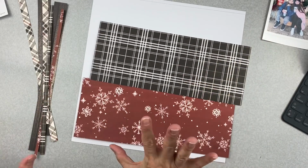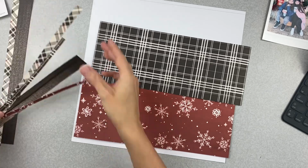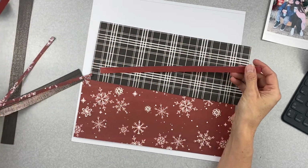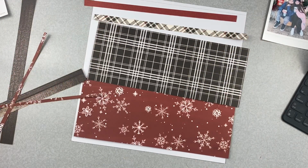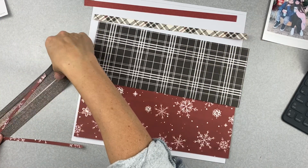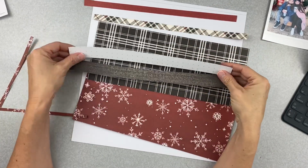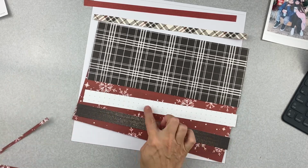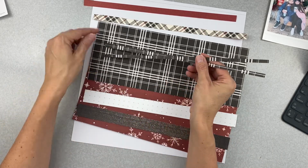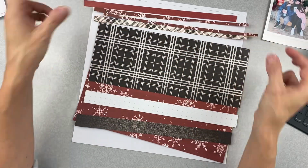So this is a very black and white wood grain kind of kit. There's lots of cream as well. I have two pieces of this one. So I have a red and that plaid. I have two pieces of this really nice, deep, rich wood grain, or right here, it looks like an off-white with gray dots. I swear it looks like pegboard to me. And then more of the same of this one or this one, just depending on how you think.